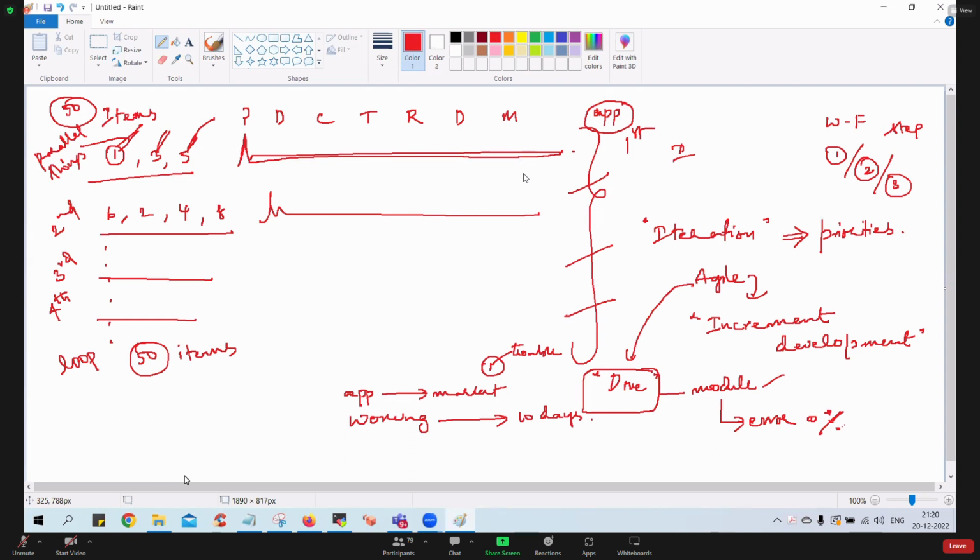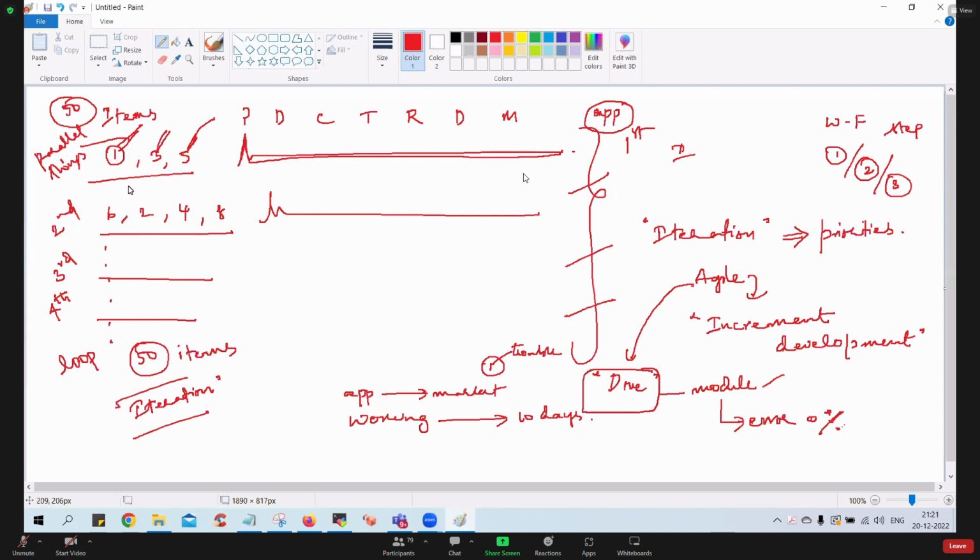Clear, Prasanna? Got it what I'm talking? So in your plan or in your design part, whatever you fix, that we are going to do this, and if you're able to fulfill that, then we say it is done. After it goes into the market, that is again an altogether different story. So whatever comes out as an error or compatibility issue will go as feature enhancements. Okay. Now, I hope you understood the iteration. This is the reason it is called iteration process. We keep on repeating the stuff until the things are done.